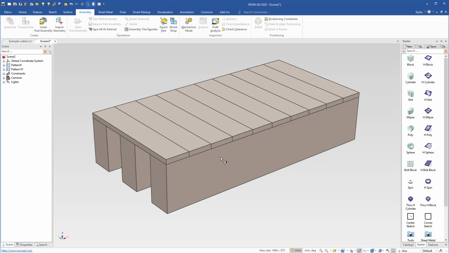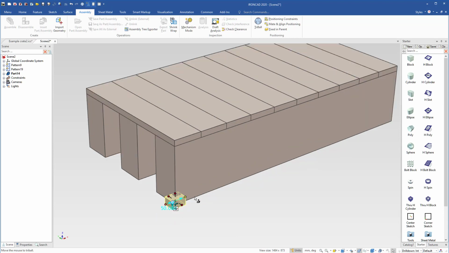So now we've got our base here, and now we want to basically make this an assembly to do the handle driving capabilities. Now, if you remember in our first video, there is a trick to do this. So I always just create another object out here. I'm going to start with a basic block in this case. I'm going to drag and drop it again with a right click and create it as a part. And then you can see its orientation. I'm going to rotate it up here just 90 degrees because I know my sketch plane is on that bottom location there. If you look at it, there's our arrow down there pointing on our bottom.